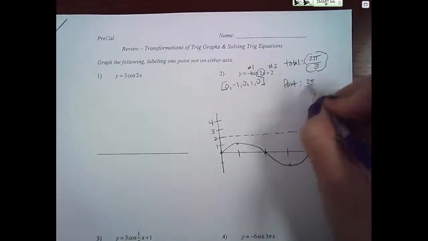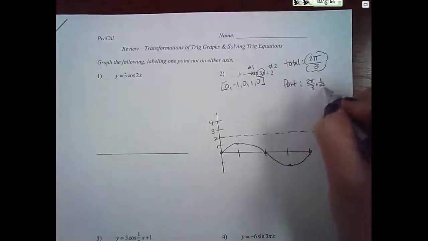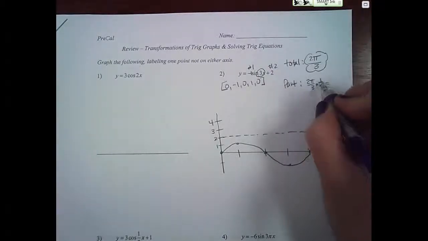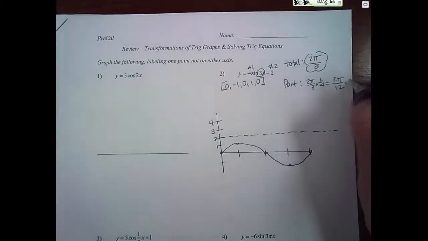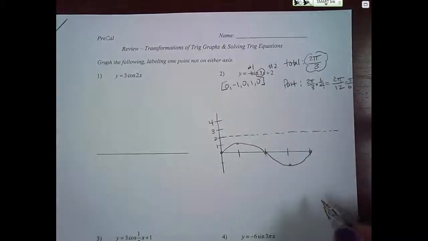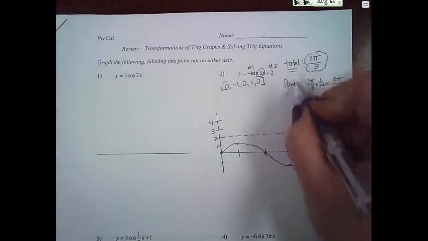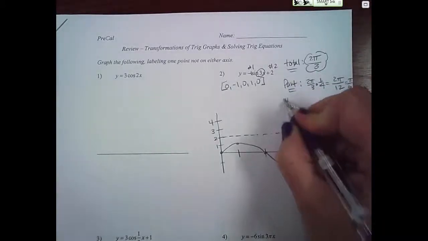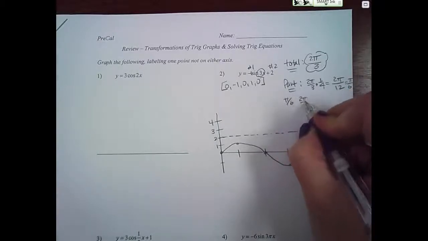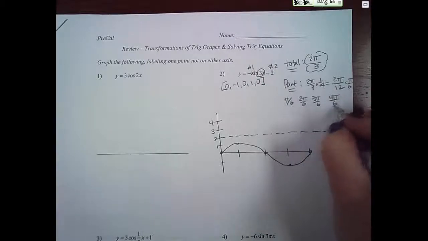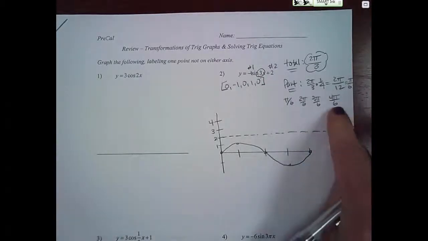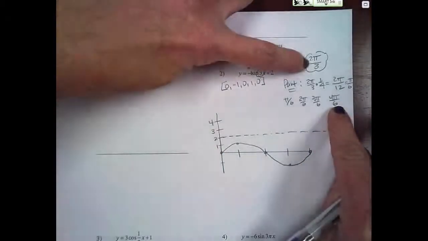Right, now for your parts, you take that number, remember, and your 4 parts. So you take 2 pi over 3 times 1/4. You multiply straight across, so 2 pi times 1 is 2 pi. 3 times 4 is 12. Then you reduce, which is pi over 6. So each part is pi over 6. So your markings would be pi over 6, 2 pi out of 6, 3 pi out of 6, and 4 pi out of 6. And you can check and be sure if you're right, because 4 pi out of 6 is the last stop, which reduces to 2 pi over 3.